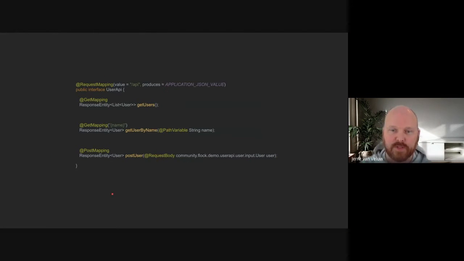Now, an example of a Java interface is this, where if you know Spring, you might already also notice these annotations. So in this way, you can define as an interface a user API with, in this case, three methods. A method where you can get users that returns a list of users, and maybe get the user by name, and maybe save some data from a front end, from an upstream service that then returns again some other user.